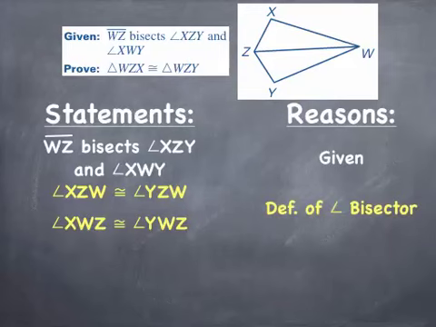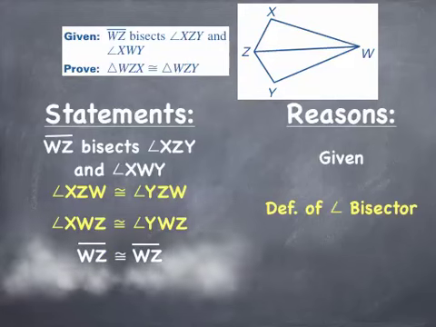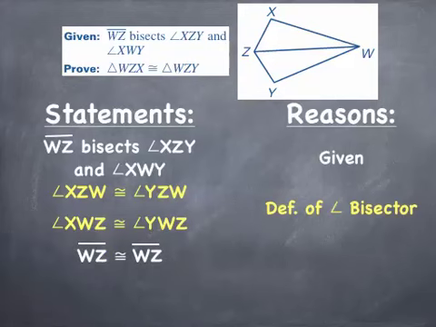If you drew this diagram on your paper and you marked the congruent angles that we just said, you would notice that a segment, ZW, is included between my two known angle measures. Because it is included between, and because the two triangles are sharing side ZW, I need to say that ZW or WZ is congruent to WZ, and that is just the reflexive property of congruence. Any segment is going to be congruent to itself.